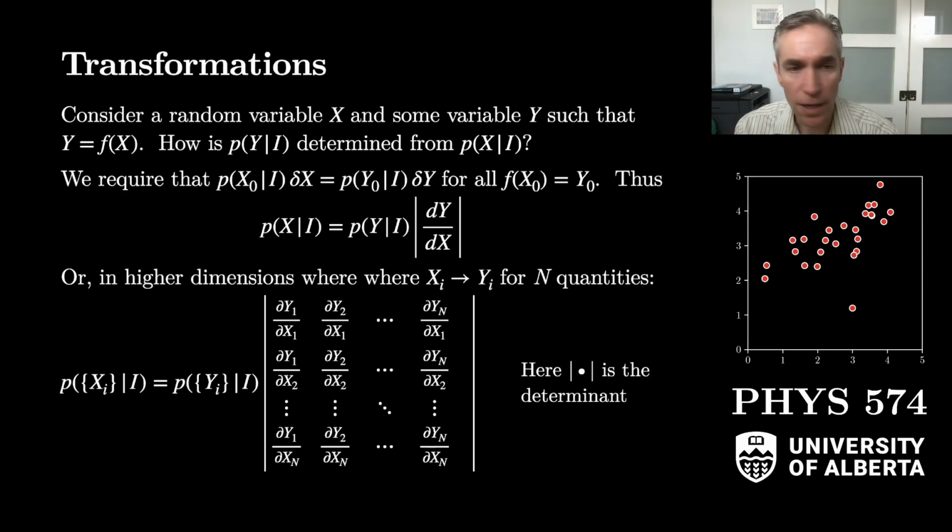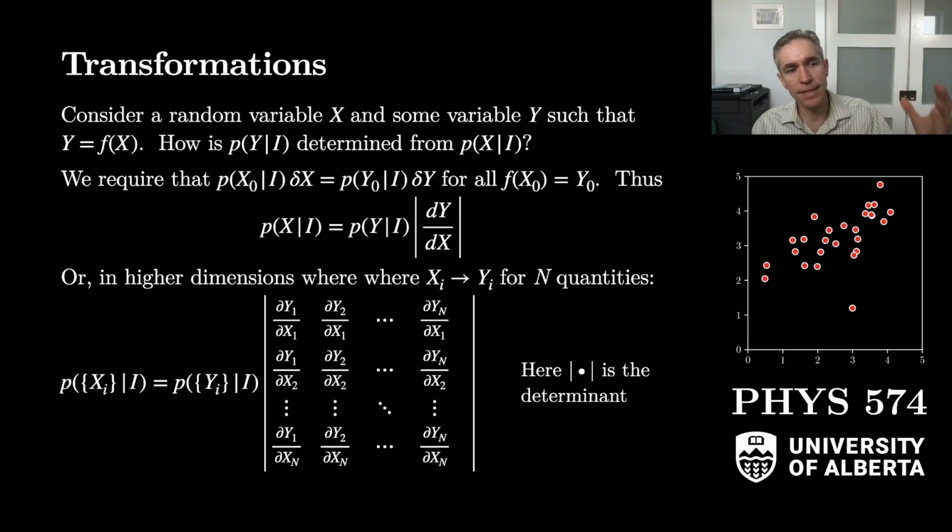The next thing I want to talk about is a brief sidebar to remind you about the transformations of random variables. We mentioned this a little earlier, but this comes up and is very useful for doing a lot of the science that we are studying. So just recall that if you have a random variable x, and some variable y that's a function of it, we can figure out the probability distribution function for y if we know the probability distribution for x.